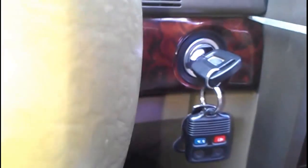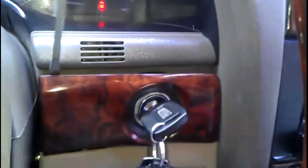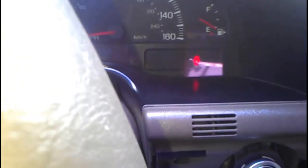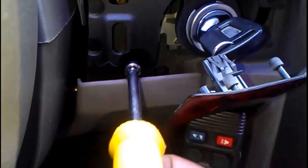I'm gonna show you how to take out the other one. Turn your steering wheel this way so you can have a clear space in here. And we're gonna do the same thing on the top, down, this one, and this one down like that too as well. And it'll come off. I mean, you gotta move your keys, but yeah. And then in here, there's a bolt too. What we're gonna do is remove that one as well, all right? So we're gonna get our, what is this, a 7mm? 7mm, and unscrew it.